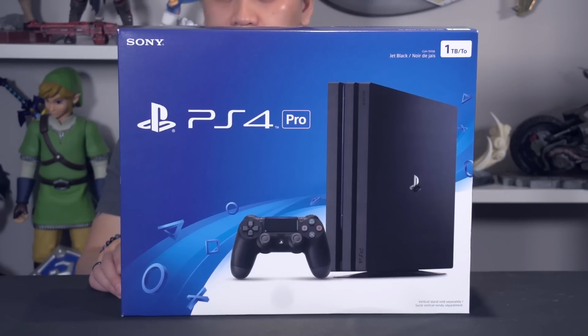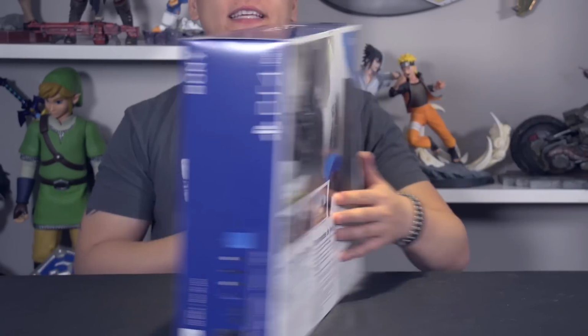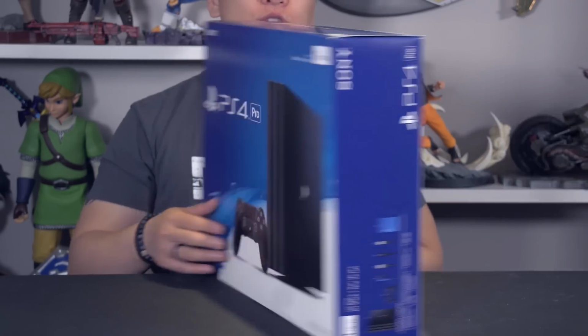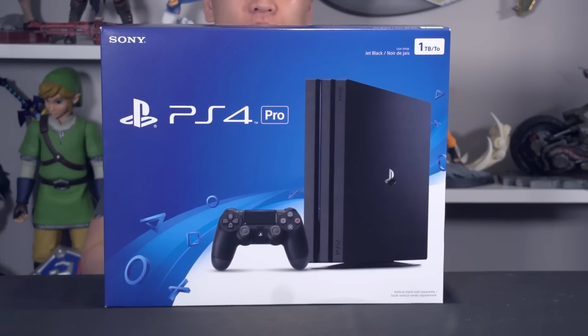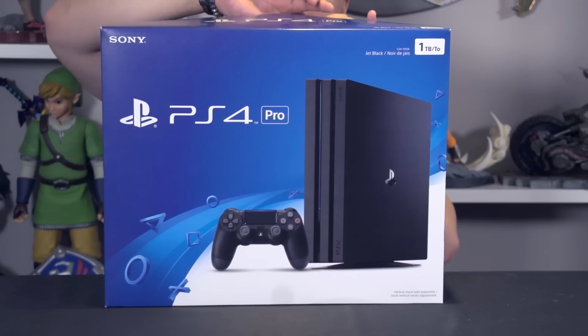Alright, so we have the box here. It's pretty simplistic. It has the traditional PlayStation blue, the exact same PlayStation 4 logo, just tack on that little Pro at the very end over there. So much better, this text, than the old Spider-Man text from the PlayStation 3 days. I'm very glad they made the swap over. So this is a 1 terabyte model. It's basically just the console itself. It does not come with any sort of video games. And let's break the seal and unbox her as we go.